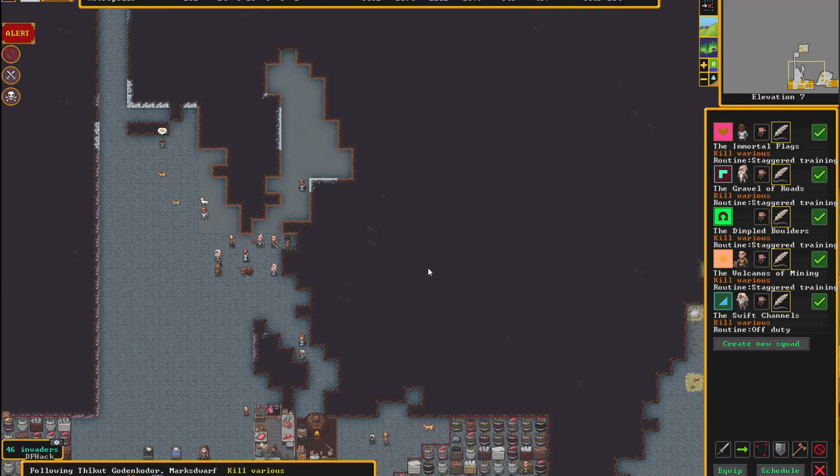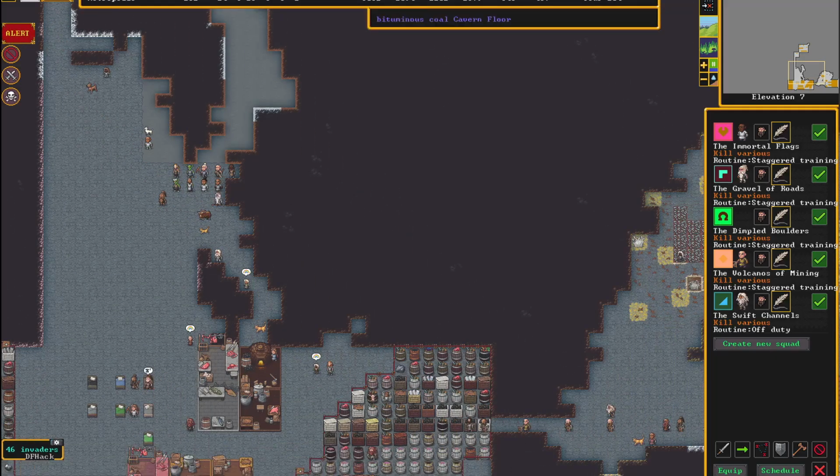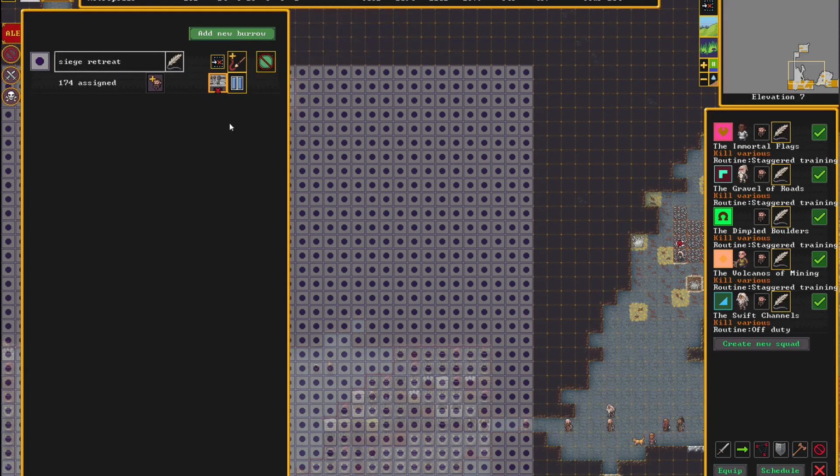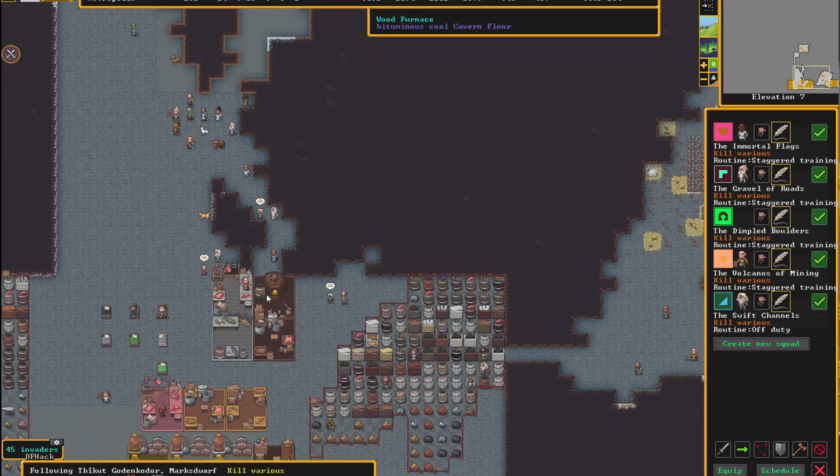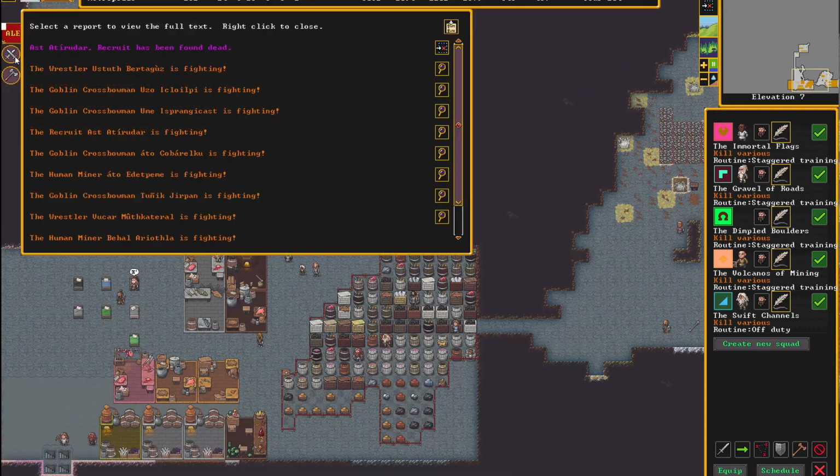This has also been just an incredible map for making steel. Like, there's been just infinite flux stone as well as iron ore. So everybody's got steel swords. We have steel bolts. It's really nice.